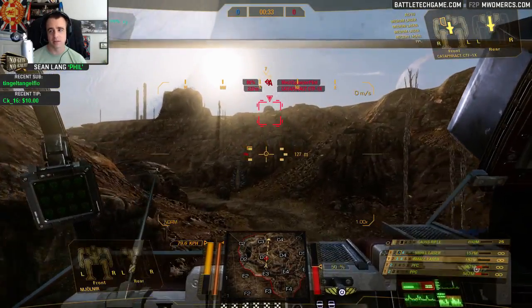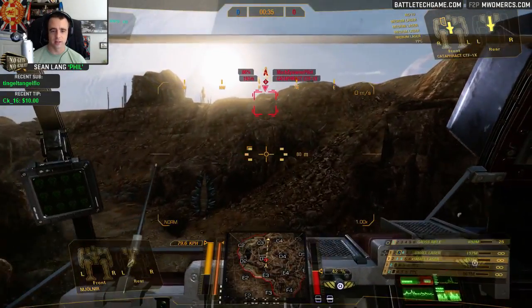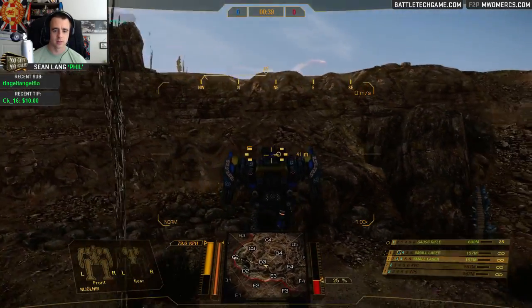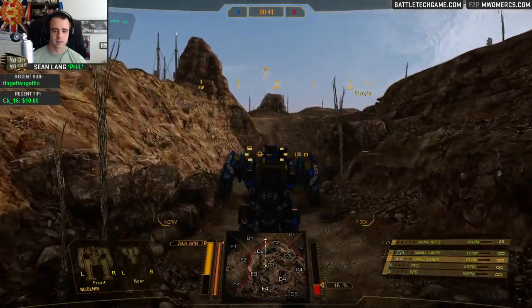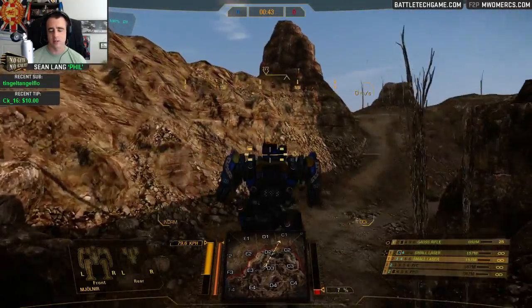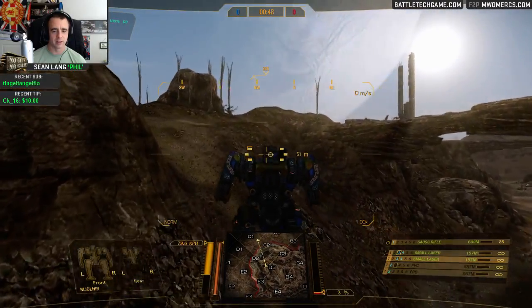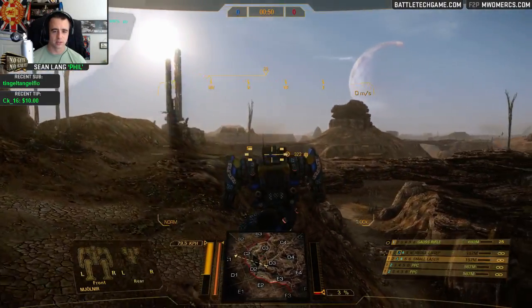I like the high mounts, obviously, but those aren't anything new. Grasshopper was pretty bamf in the tabletop as well. Jump capable, heavy energy. Always ran pretty heat efficient.